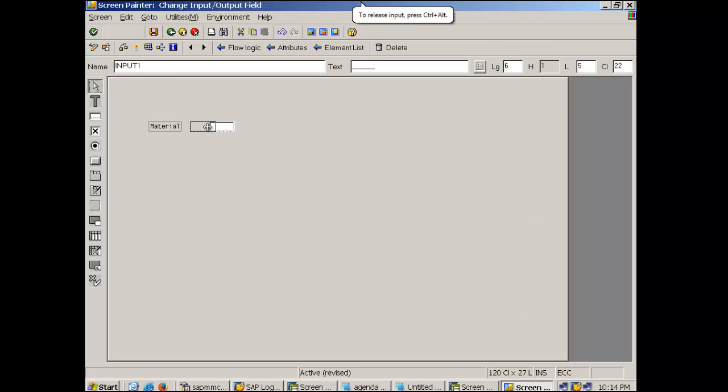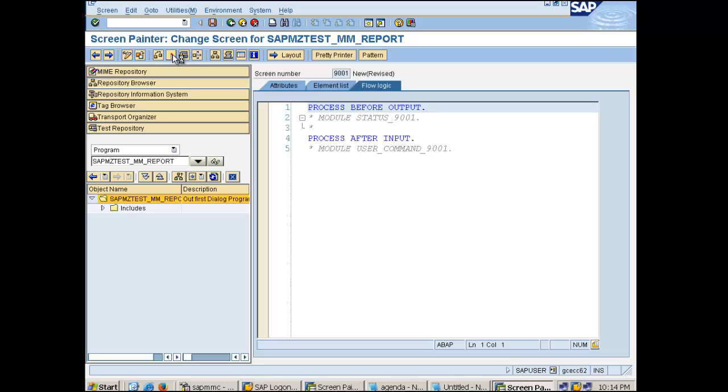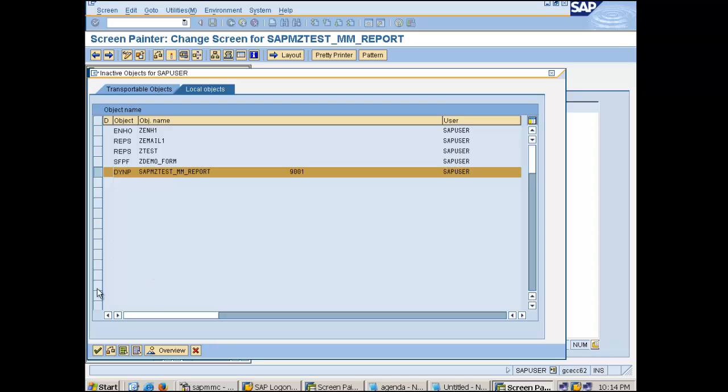You can drag and drop to adjust the layout. Go back to flow logic. Activate it completely.